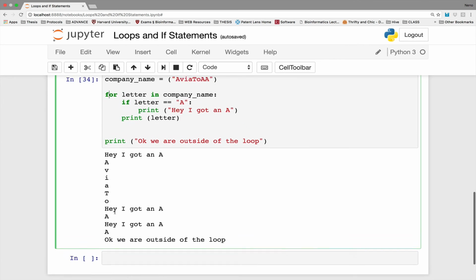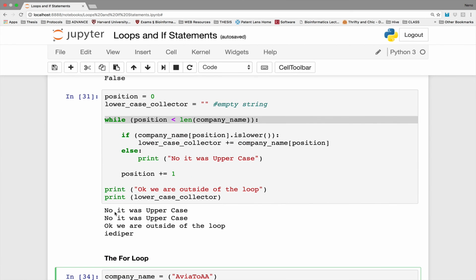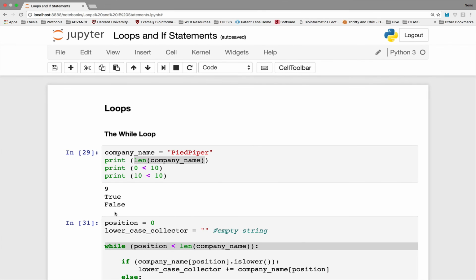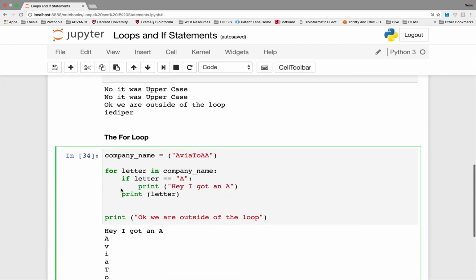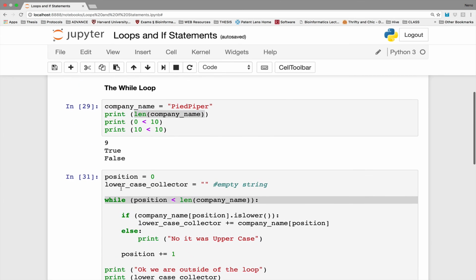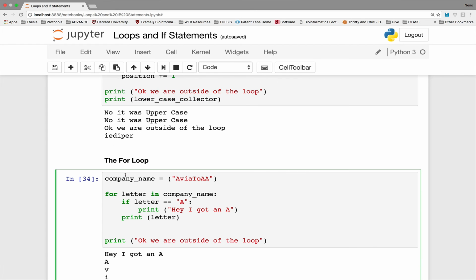So I think that should be pretty straightforward. So I think that this should be enough to get you started. I'm going to go over this in much greater detail during lecture, but I think this should be pretty good for now. So you know how to use a while loop, and you know how to use a for loop in a simple kind of case.